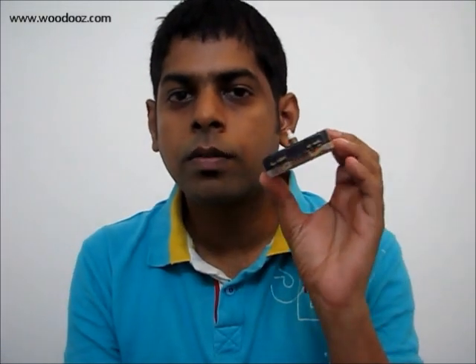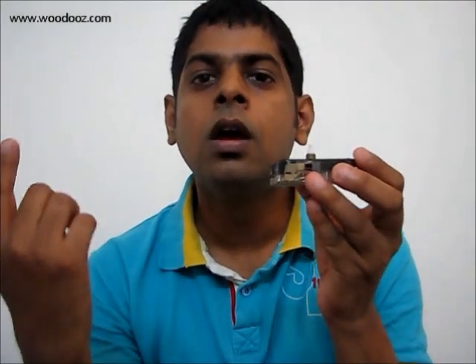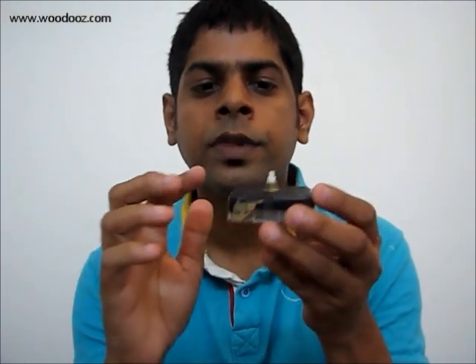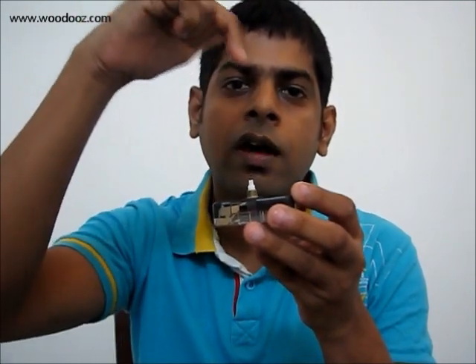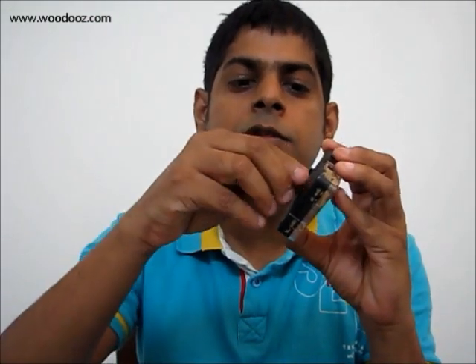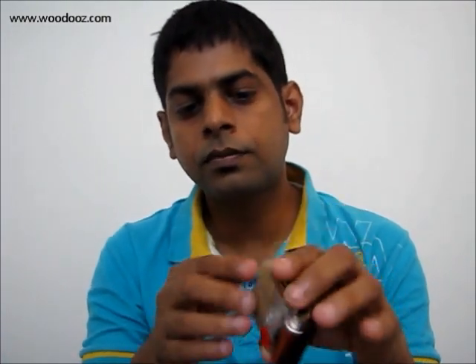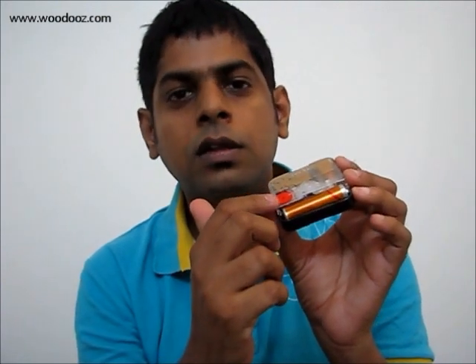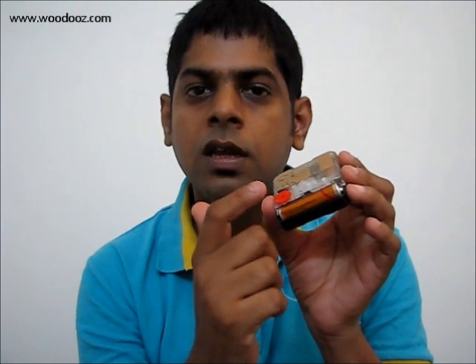This is how the clock mechanism looks. In the front it has a projection which is nothing but the rotating clock movement. In the bottom is the hours movement, in the middle is the minutes movement, and what you have on the top is the slot for the seconds movement. Along with the clock assembly, make sure you also get the small screw which helps you secure the mechanism in place on the clock face. In the rear, what you have is the clock control with which you set the time for the clock, and also the slot for the battery.